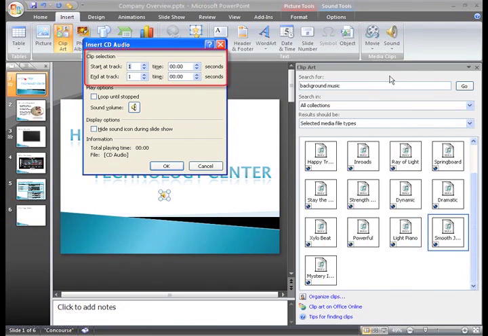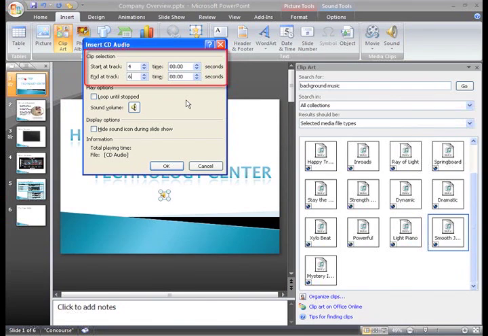In the clip selection area, just enter the number of the first track on the CD you want to play, and then enter the number of the track where you want to end. You can type the number directly into the field or use the arrows. The time field allows you to indicate at what time in the first track you want to start playing. I want to start at the beginning of track 4, so I'll leave that as it is.